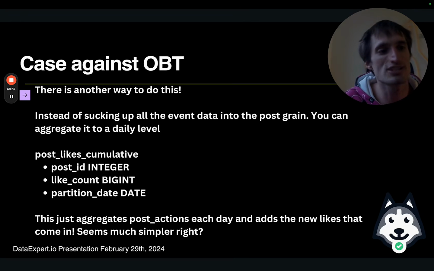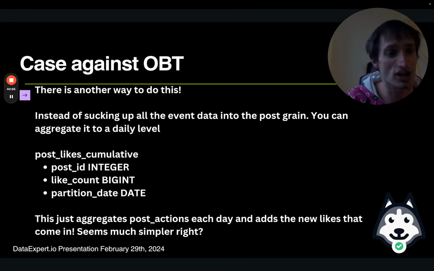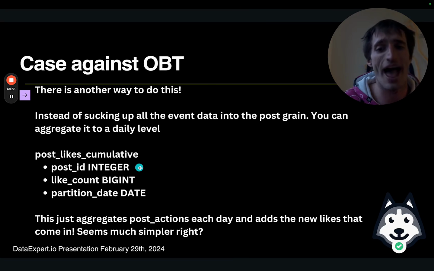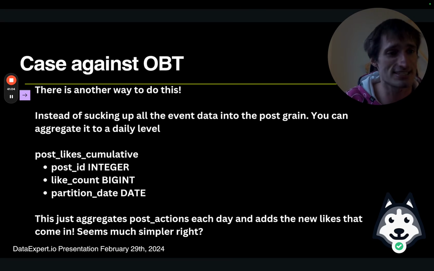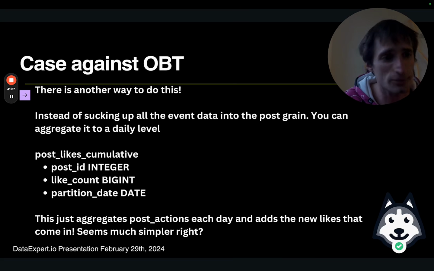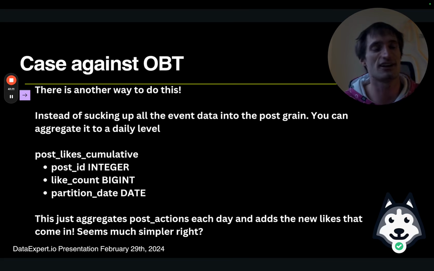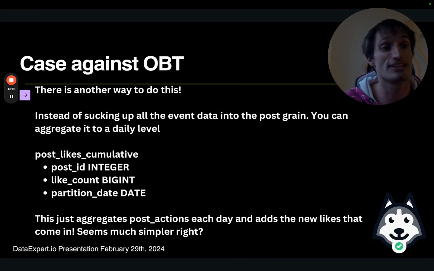You lose the fact layer context if you aggregate up like this and make it simpler. I'm not saying that this is wrong, and in a lot of cases this is going to be 100% the correct way to do this. The key thing to remember here is that this stuff is nuanced. Sometimes you do want to do this, and other times you want to do one big table to keep the dimensional context. So let's think about this a little bit.